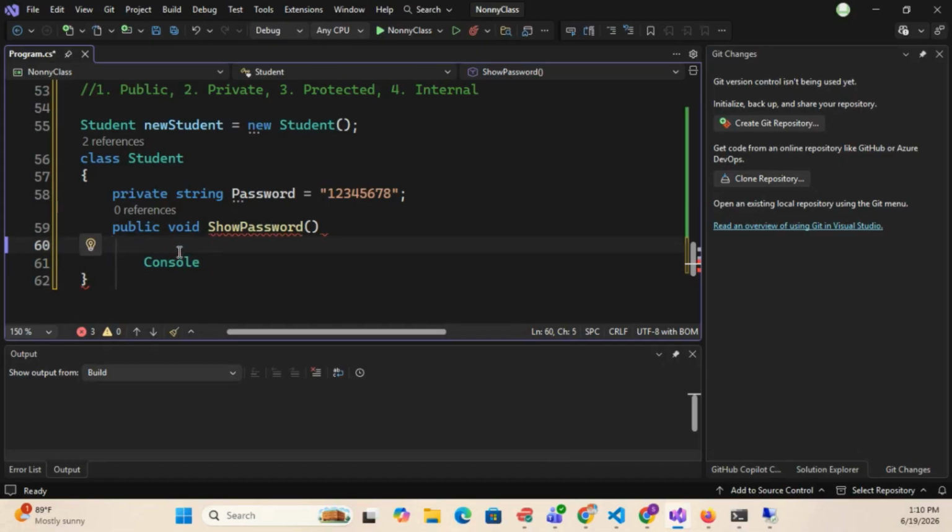Remember I taught you about what a method is. So these are methods. Show password, and what is inside the method?